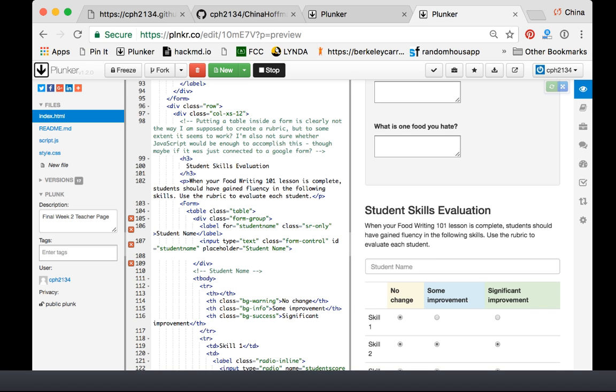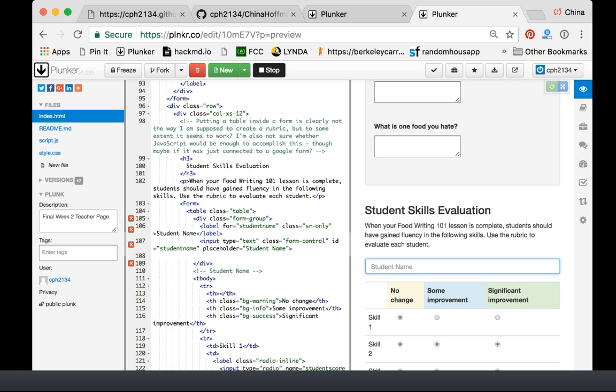My idea with this rubric was that a teacher could do part of their grading in this very easy way. They could type in a student name, and score them on a few things. I also forgot to add a submit button. I came up with this pretty late last night. It was my last minute thing I wanted to try doing. But the submit button would be very easy to add.